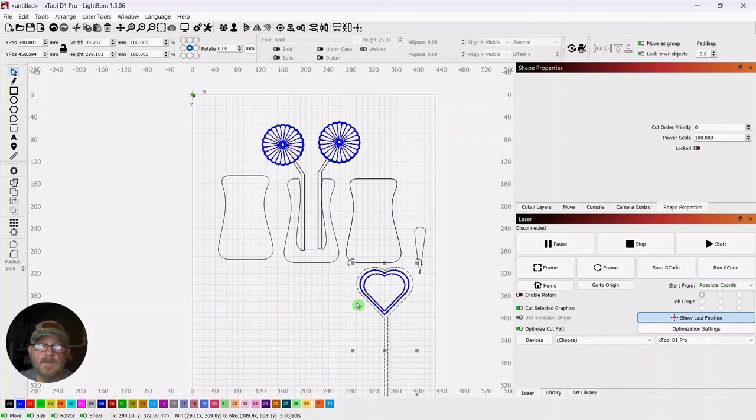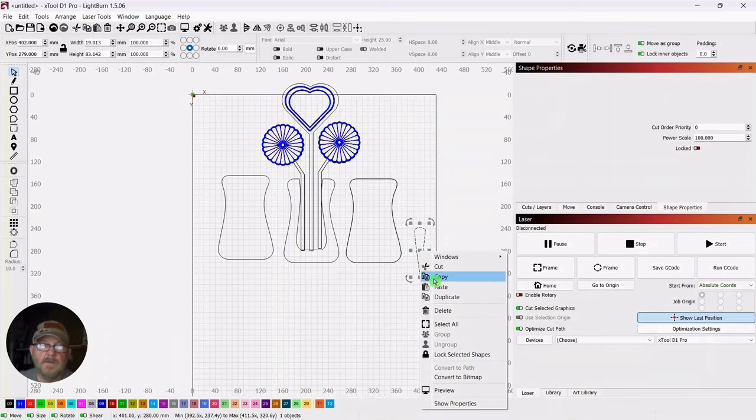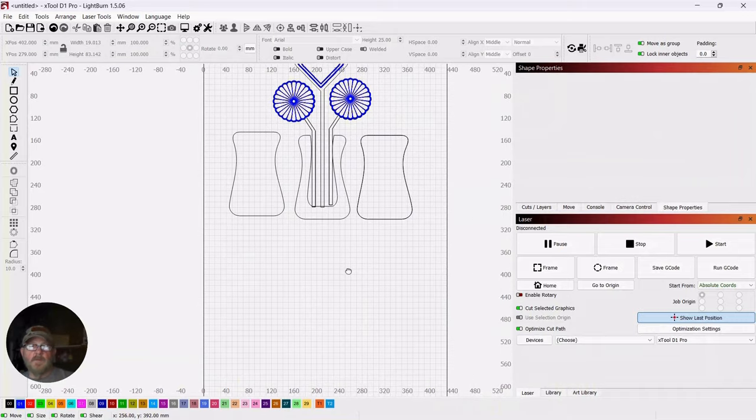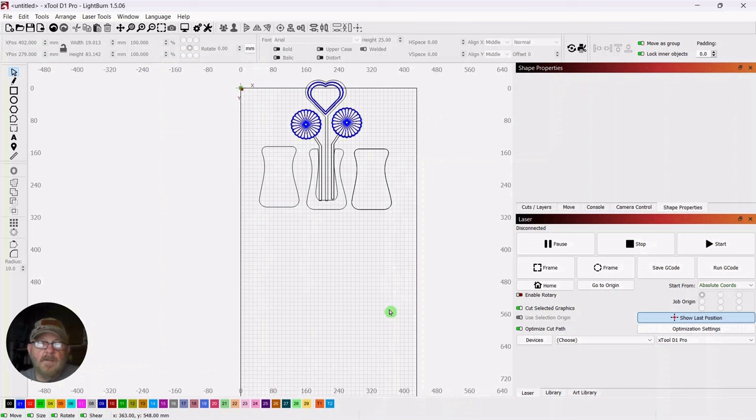So we're going to lock this together, group it. So now that's grouped, and this will set right here. We can get rid of this petal now. We don't need it. But if you remember to put a few items off to the side, it'll be helpful.